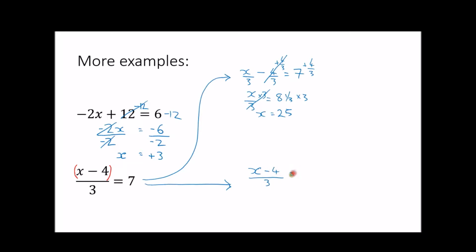over 3 equals 7. Now, to cancel this, obviously I've got to multiply both sides by 3. So I'm going to have 3 times, I've got to make sure I'm going 3 times all of this. So then I get, well, the thing is the 3's cancel anyway, because it's on the top line and the bottom line. So the fact that there are brackets here really doesn't make things any more complicated. Then what I've got left on my left hand side is x minus 4 equals 21, and the opposite operation to minus 4, add 4 to both sides. These will cancel, and I get x equals 25.